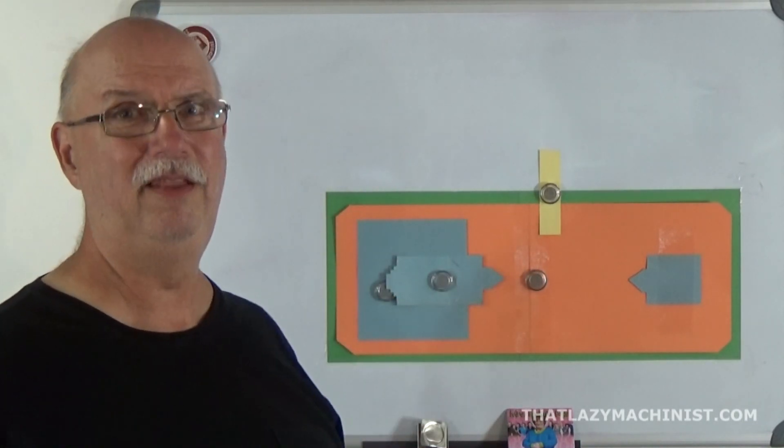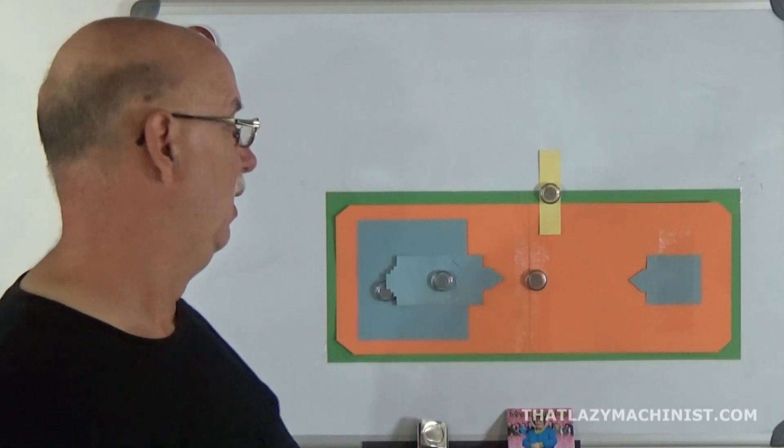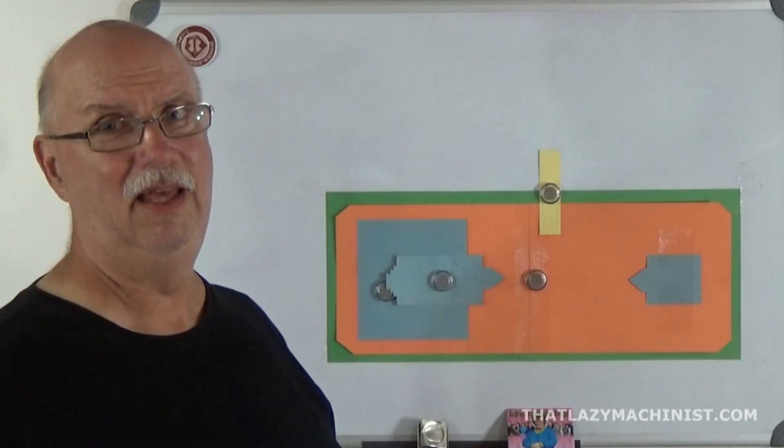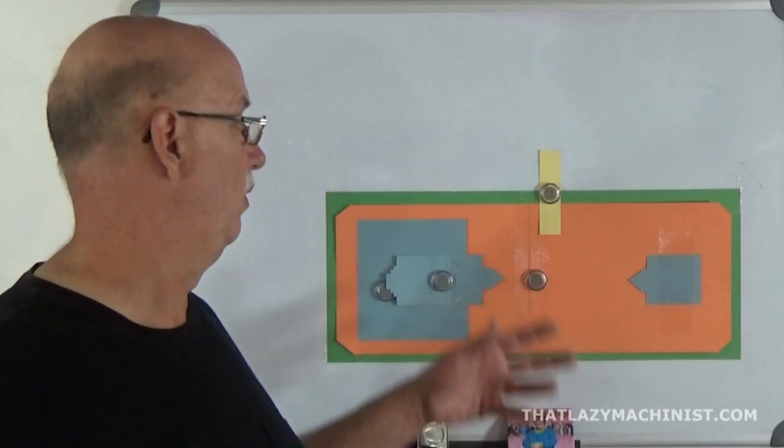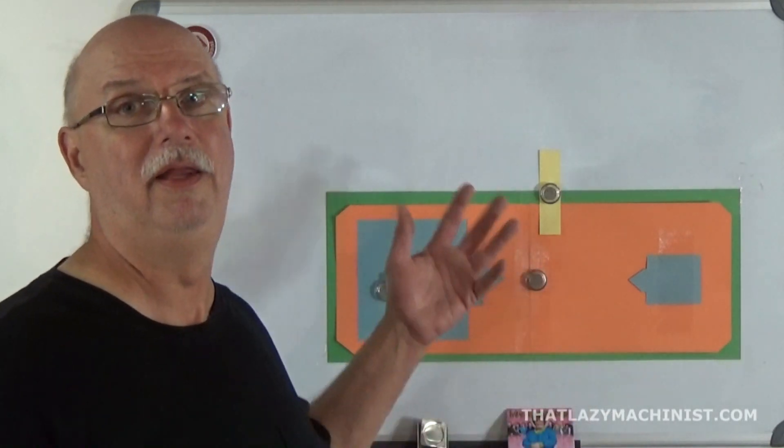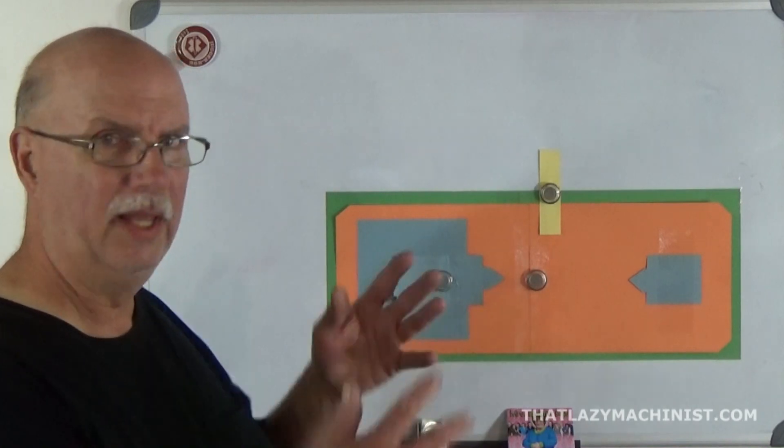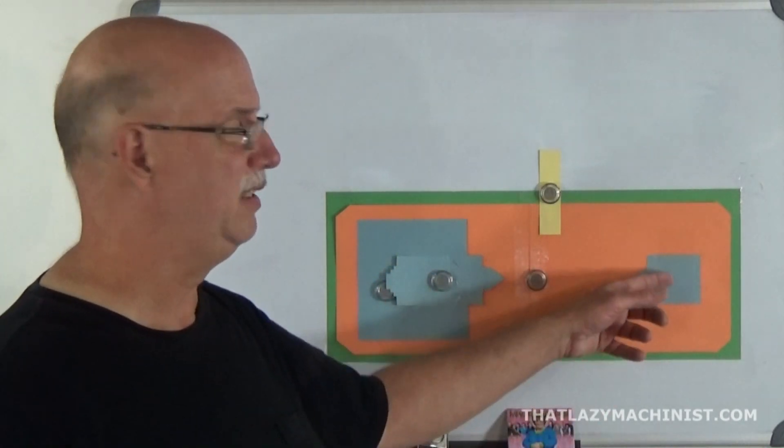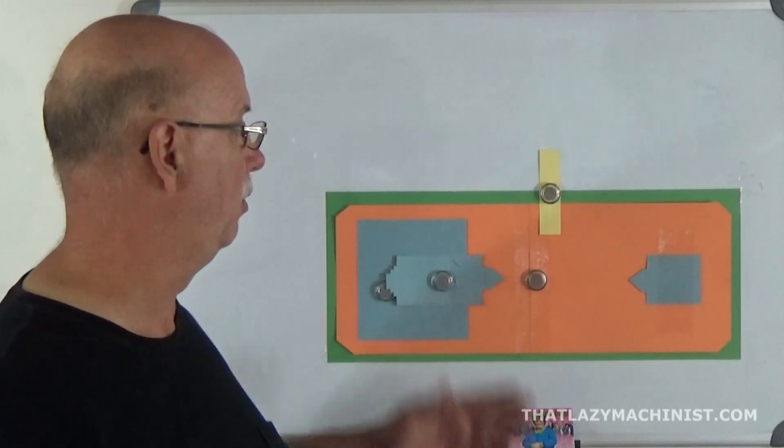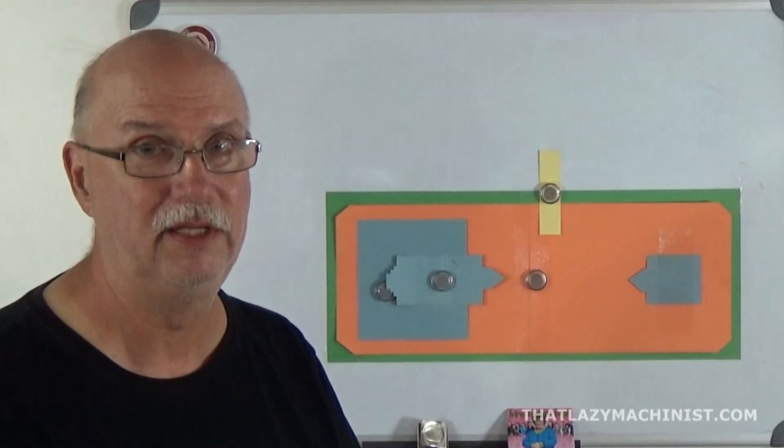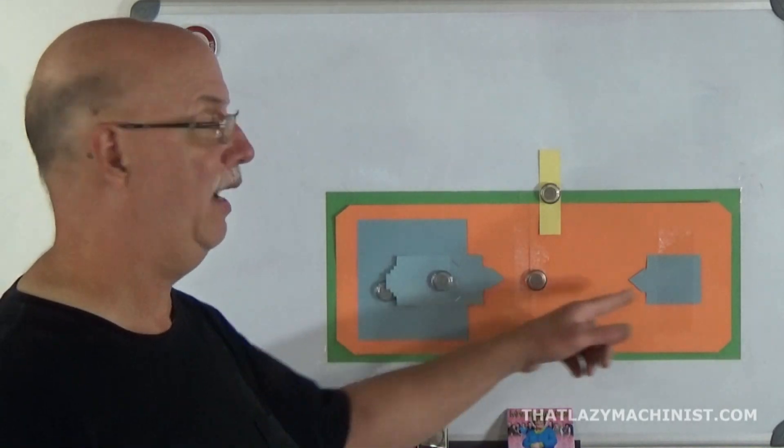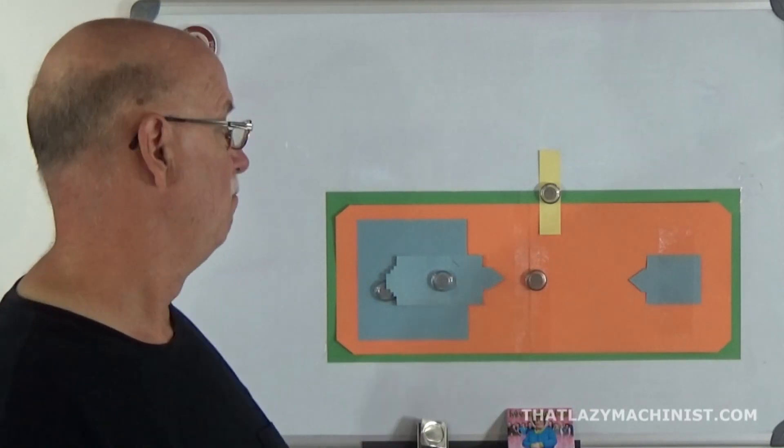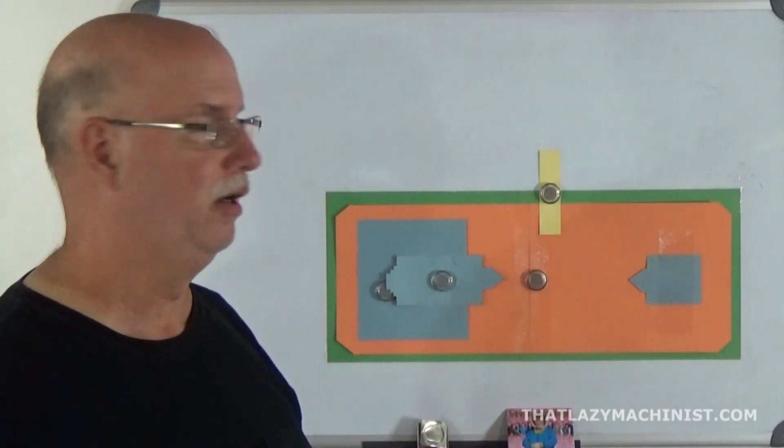The difficult one here is the headstock. It pivots. And there's two things going on here, really. I could be chucking parts in there, and in that case, well I could use the chuck to align the head to get it fine-tuned. But there's also this tailstock that isn't adjustable. And if this pivots and I want to hold things between centers, I'm going to have to align it to this at one point in time to get it realigned.